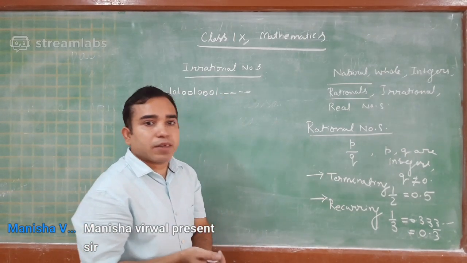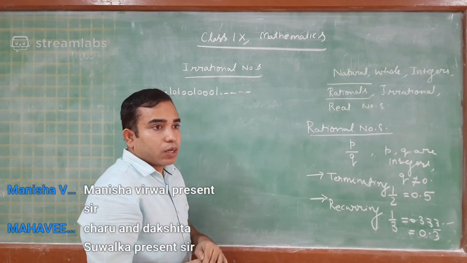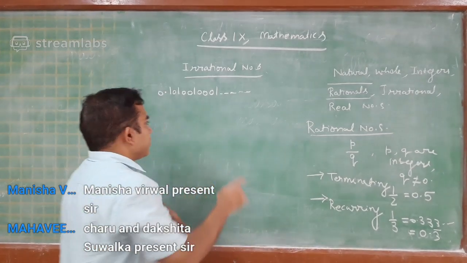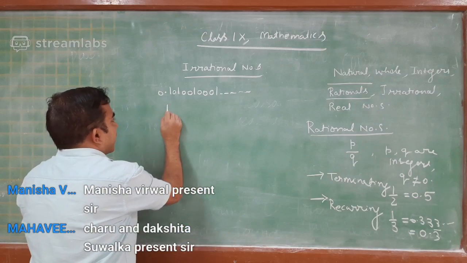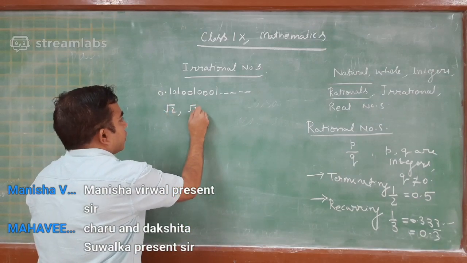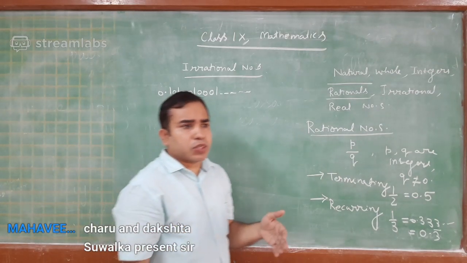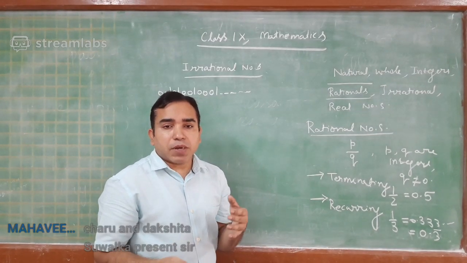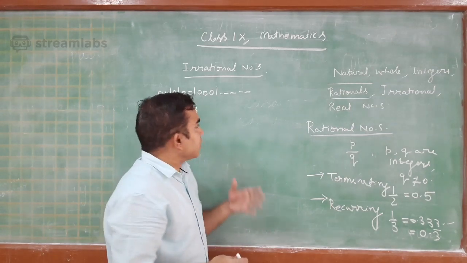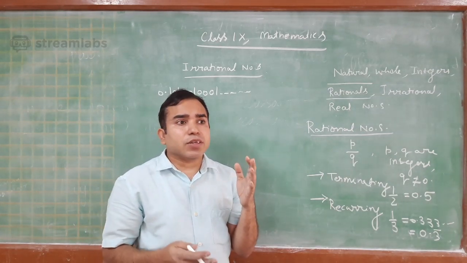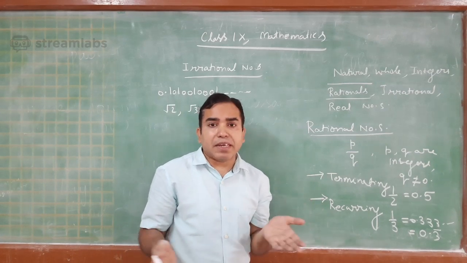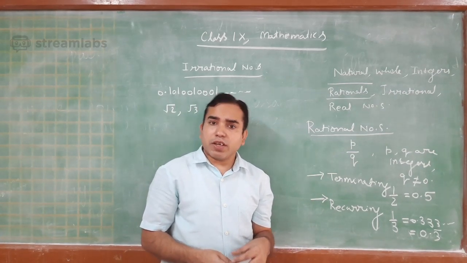So like this we can write various irrational numbers and we can show them on the number line also. One more example is roots of primes, like root 2, root 3, root 5, root 6. These all are roots. 6 is not prime, but root 6 is irrational. So like this, there are infinite, in fact uncountably many infinite numbers which are irrational.